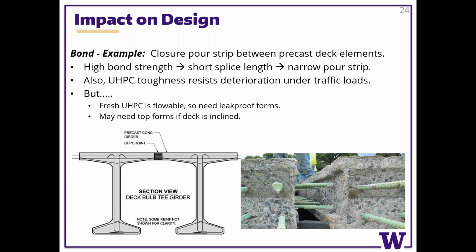A couple of warnings here. The UHPC is flowable, as we've seen this morning. So you definitely need leak-proof forms, and I think it was Floyd who showed us what happens if you don't have a leak-proof form. If the deck is sloping, you may even need a top form so the UHPC doesn't bubble out the top at the low end of the joint. But again, these are things that you need to plan, and you can't just replace a conventional material with UHPC.